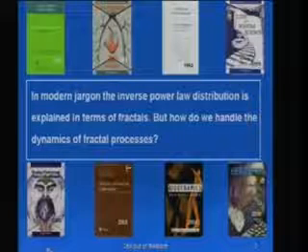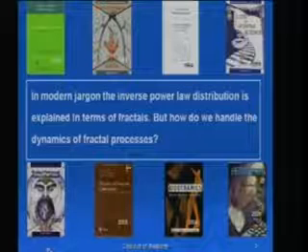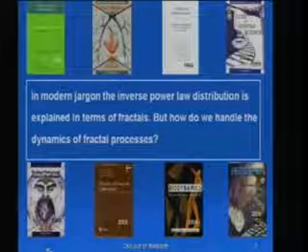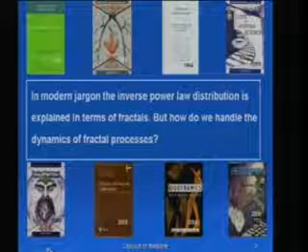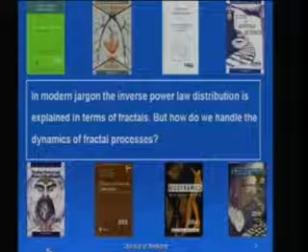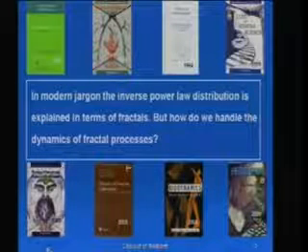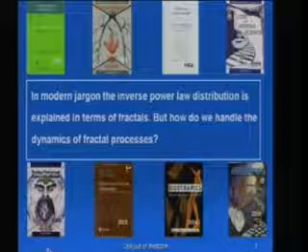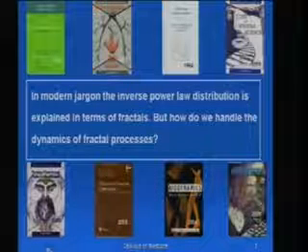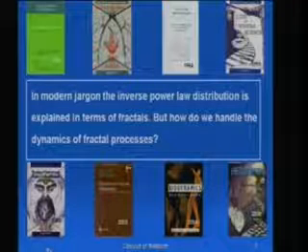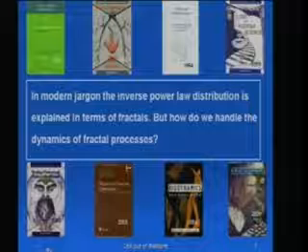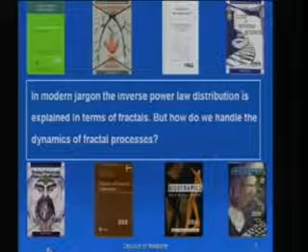I was fortunate enough to be a graduate student at the University of Rochester, and Elliot Montroll had the Einstein Chair of Physics there. And Elliot had been vice president for research at IBM, and so was very good friends with Benoit Mandelbrot. And so Mandelbrot used to come in when I was a graduate student at least twice a year and give seminars. And I remember one of them was Olbers' paradox.